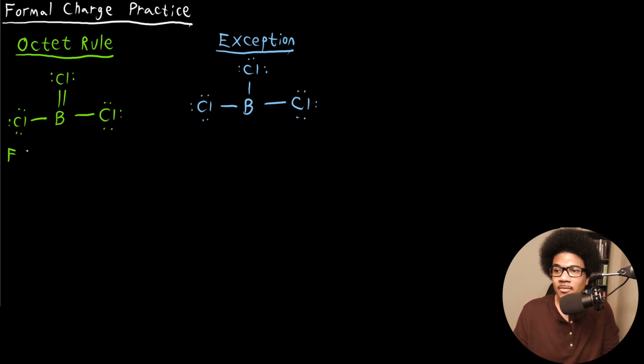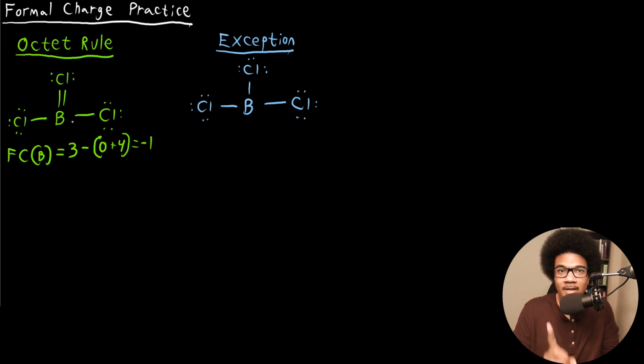So let's first calculate the formal charge on boron in this structure. The characteristic valence for boron is going to be 3, right? Characteristically, it will have 3 valence electrons. And we're going to subtract from the number of dots. It has no lone pairs, so there's no dots there. But it does have 4 bonds, so we have 4 bonds there. And so that's going to give us a formal charge of -1. So we have a -1 charge at the boron.